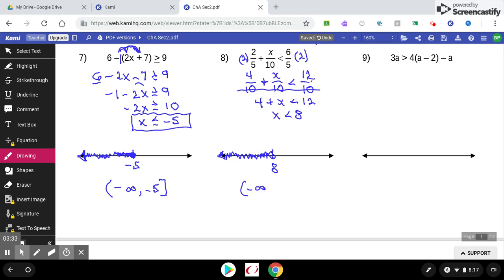And interval notation is going to look pretty much like that last one. So what's going on the left side goes forever to the left. What's going on the right side, it ends at 8. So the difference would be I use a parenthesis for an open circle. I use a bracket for a closed circle.